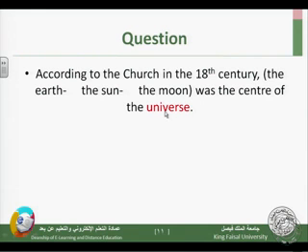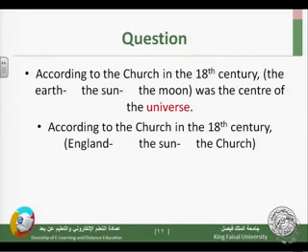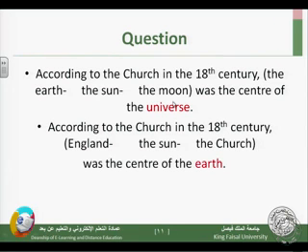And notice the word in red. Okay? What was at the center of the universe? Was it the earth? Was it the sun? Was it the moon that was at the center of the universe? According to the church, no, it was the earth. Right? Another question. According to the church in the 18th century, okay, what was at the center of the earth?